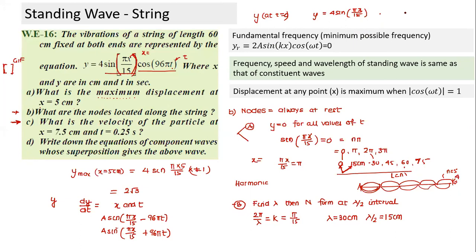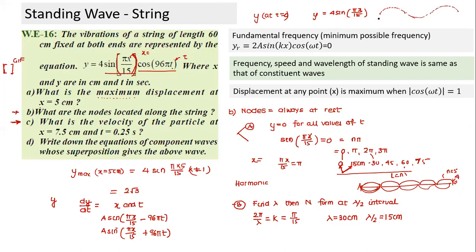If the length of the string is given, you plot the sine curve. When it is a sine curve, you start from 0, and it will touch 0 again at some point, depending on the length. This is the shape of the curve.